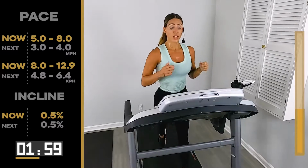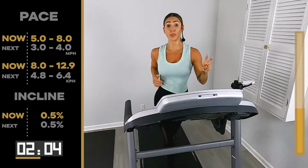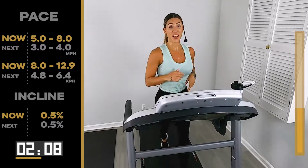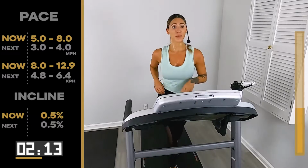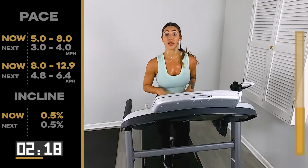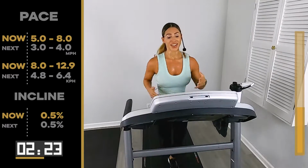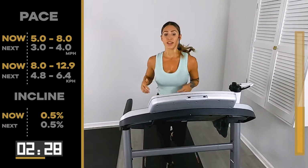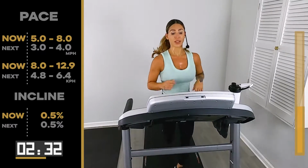Good, guess what? You're halfway there. 2 minutes left. Just finding that pace that's making you happy, picking you up, moving you forward. Let's go, team. We run. Yo, we're coming up on that last minute already. I told you, it's at a pace. It's like the fun pace. 90 seconds left.